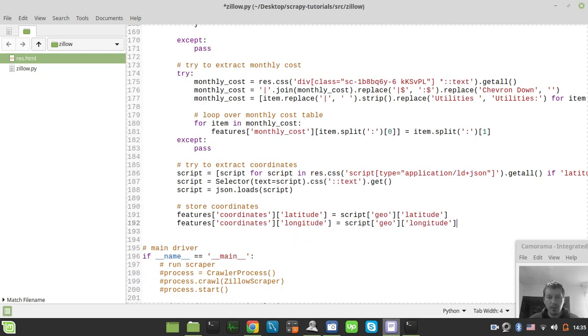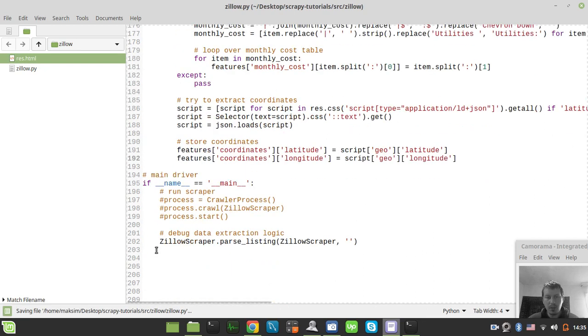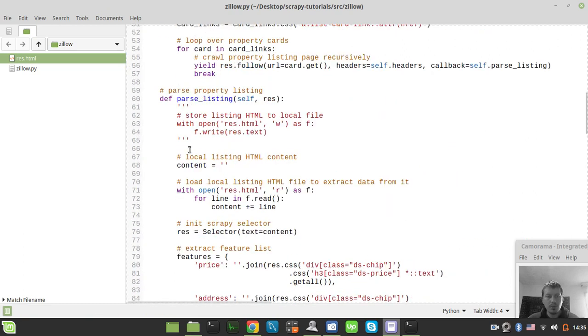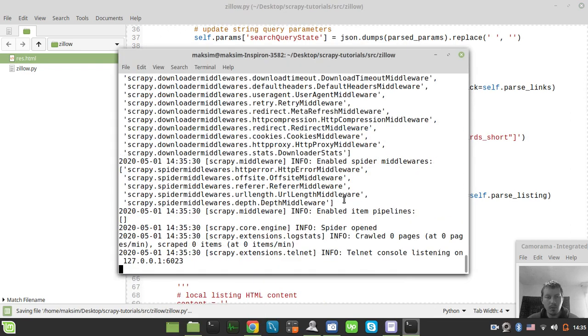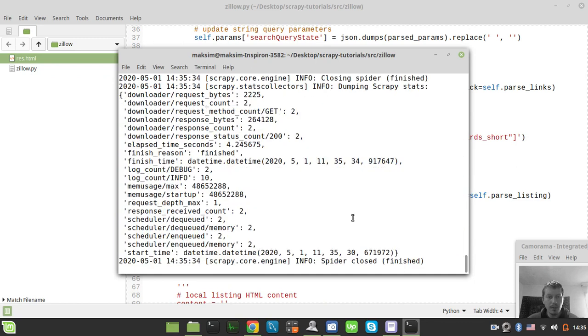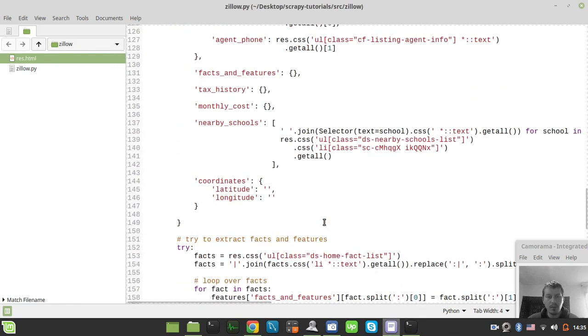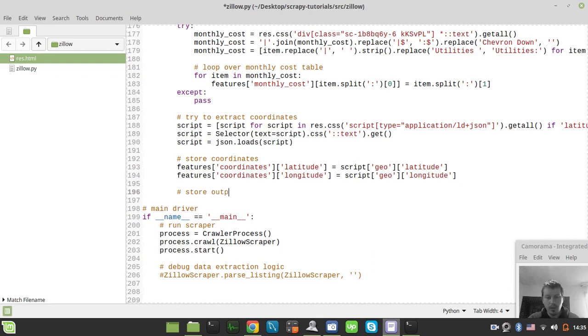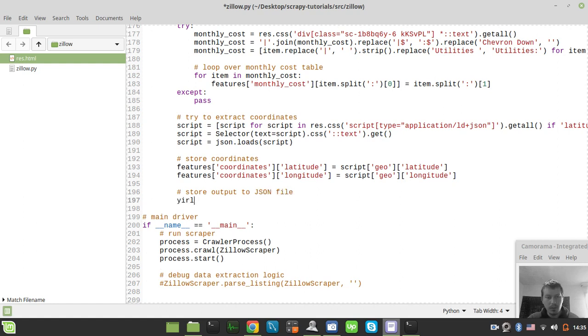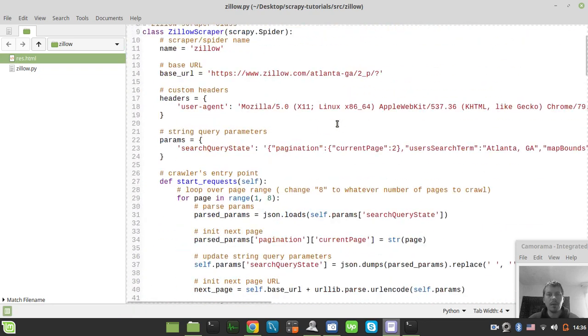So now let's provide the very last steps to finish this scraper. So I just need to get rid of this local HTML file reference, and well, let me just try to crawl the only element to see if we get something from there. We didn't, yeah, I didn't print anything in return. Okay, yeah, I guess so. In order to actually store output to a JSON file, here we say yield features, save, and also we need to provide a couple of custom settings here.